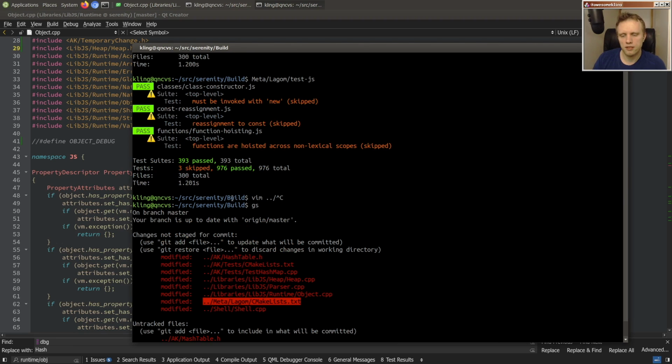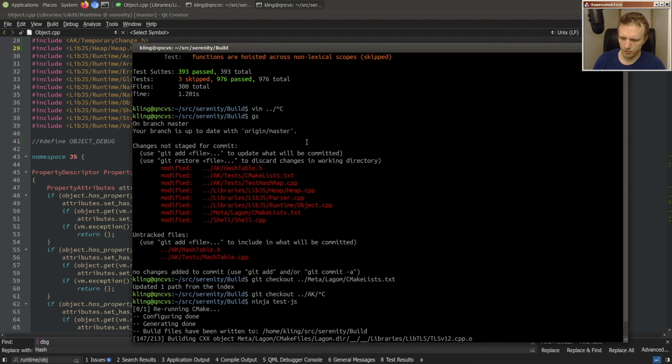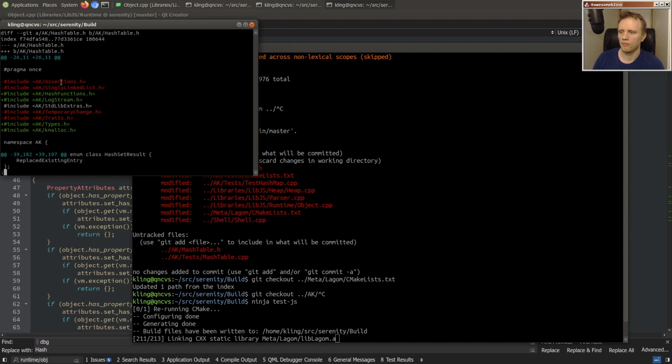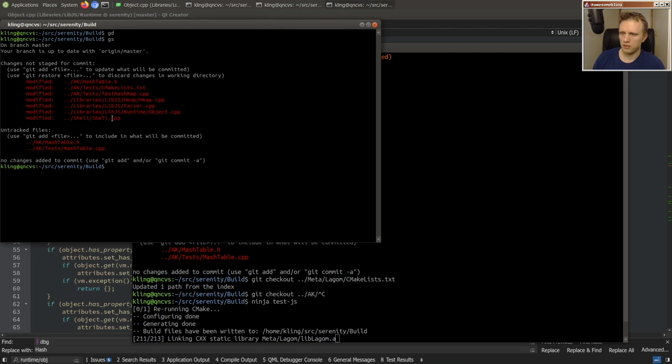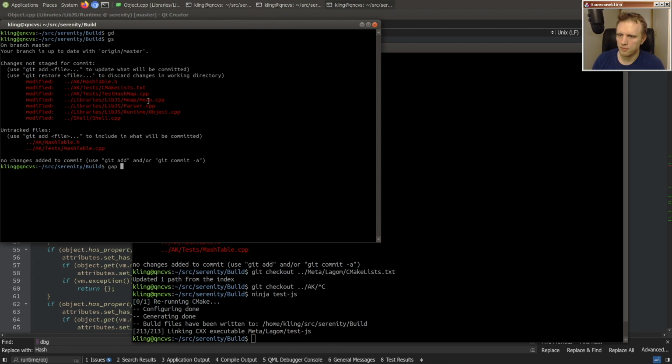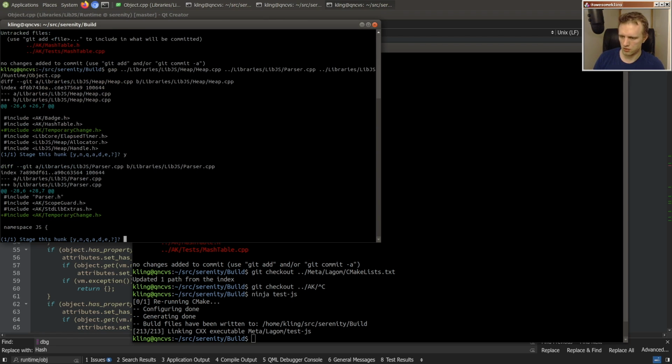But yeah, we ran the whole JS test suite, and it passes all the tests, very good. Now we just want to run it again with optimizations enabled. And we can do some unrelated commit here in the meantime, because we had those instances of bringing in temporary change.